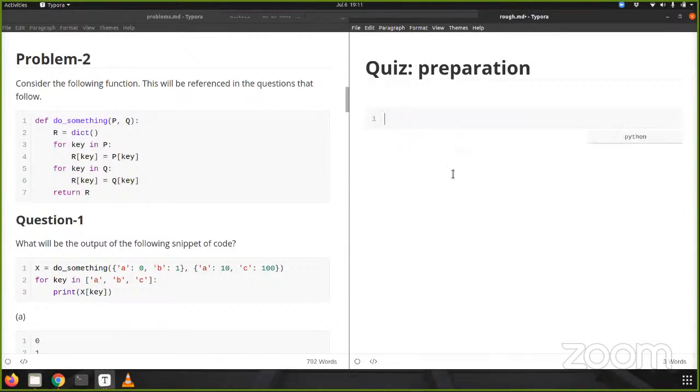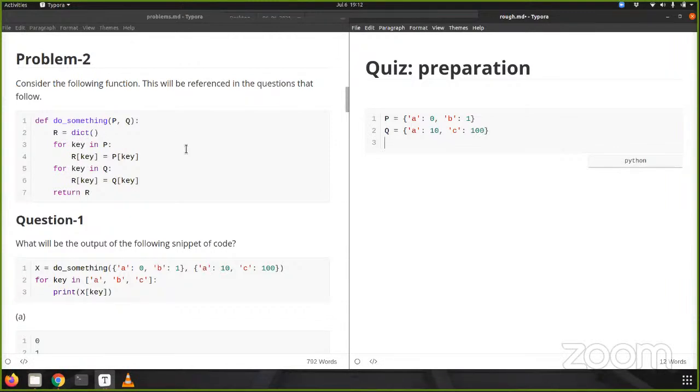What will p be when you pass it to the function? P will be this particular dictionary, and q will be this particular dictionary. So when you pass these two to do something, p and q get these two values, and r is a new dictionary you are initializing.